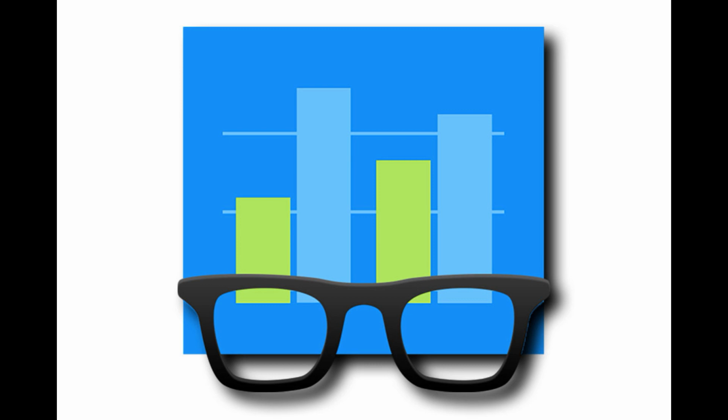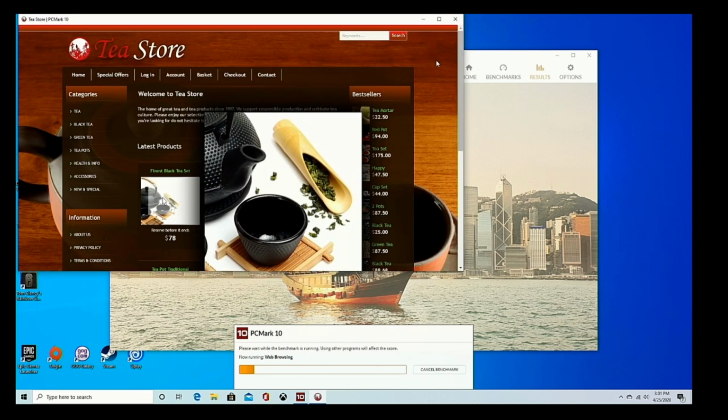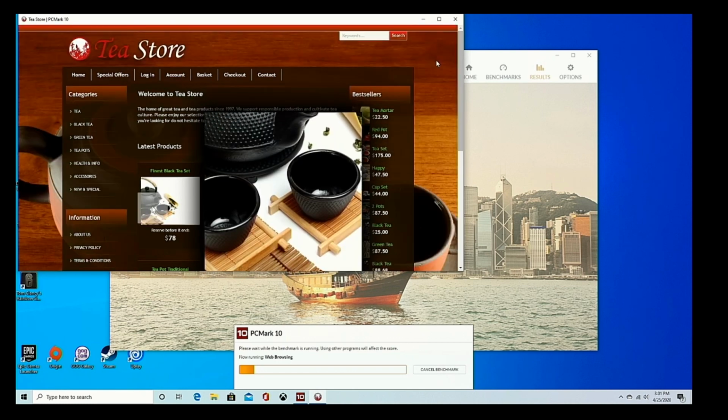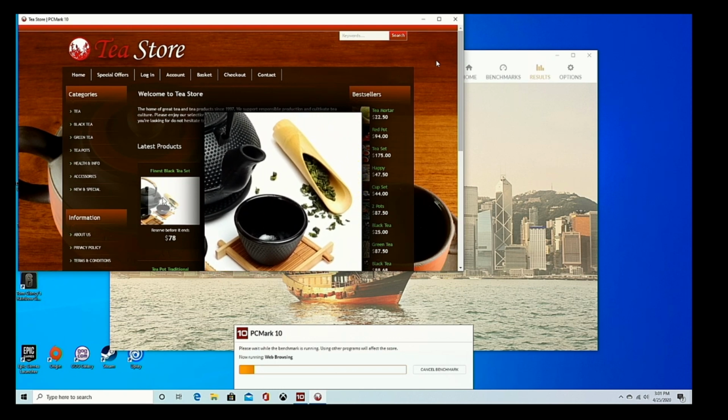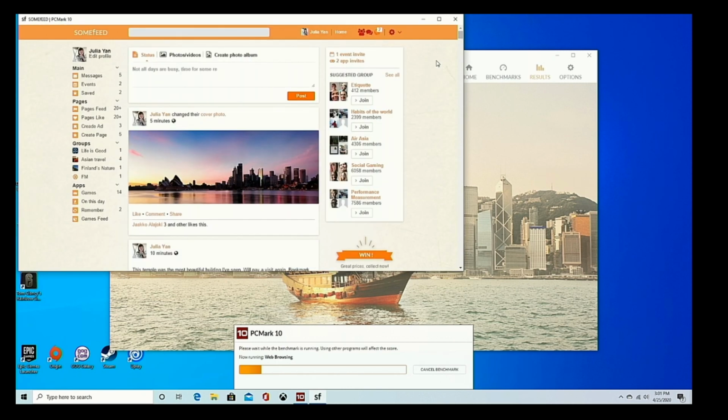61% margin of victory. PC Mark, again, I know you keep telling all your subscribers that you're going to figure out what this means. Well, let me tell you, PC Mark is a benchmark that includes a lot of different, more mundane tasks that most PC users use, like teleconferencing and web browsing and editing photos and using spreadsheets and copying files from here to there.